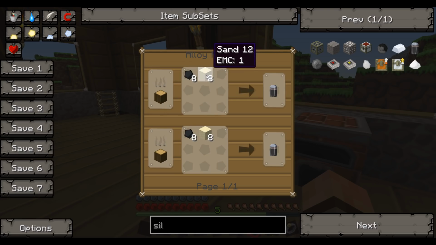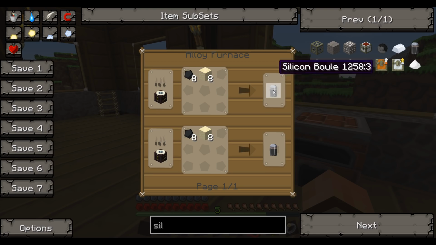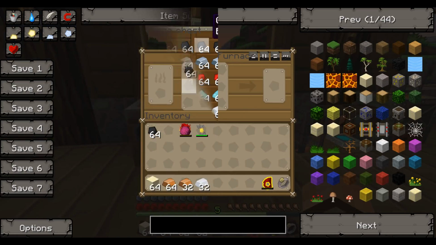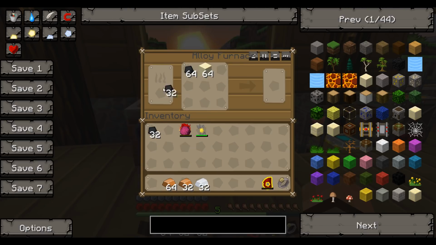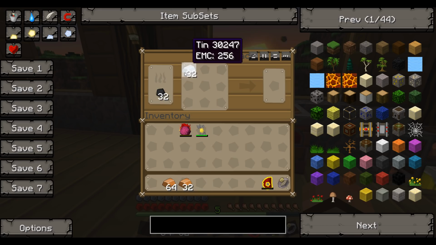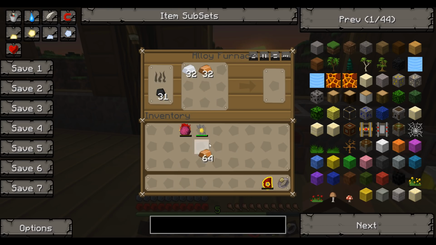Just need to smelt some coal and some sand together in order to create these silicon bouillie things. And we'll have to chop it on up. So, coal and sand it is. We'll just place in a whole load of coal with some sand. That should be cooking up. And while we're at it, let's also start cooking some brass.